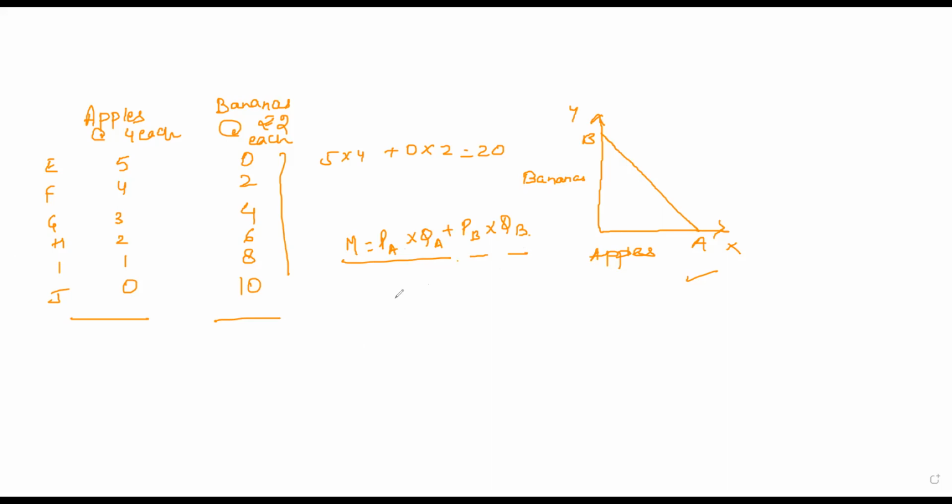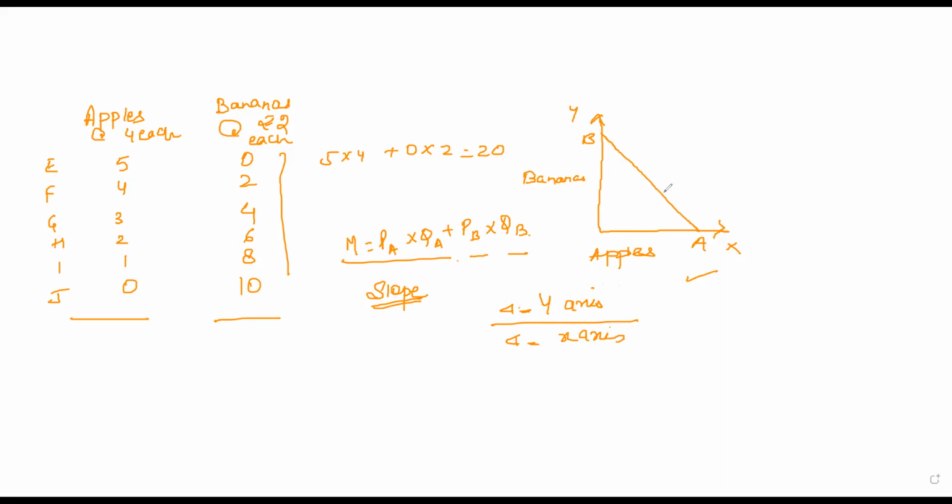Now, today we're going to start with the slope of budget line. Okay, what is the slope of the budget line? Now, we know that slope of any curve is basically calculated as the change in the variable on the y-axis, or the vertical axis, divided by the change in the variable on the x-axis. So whatever is on the y-axis, the change in that divided by the change in the variable on the horizontal axis, or the x-axis.